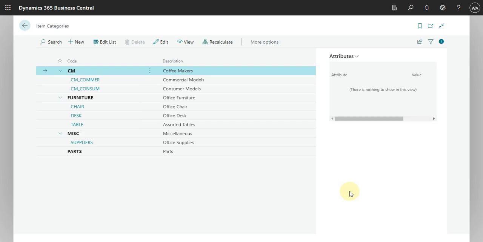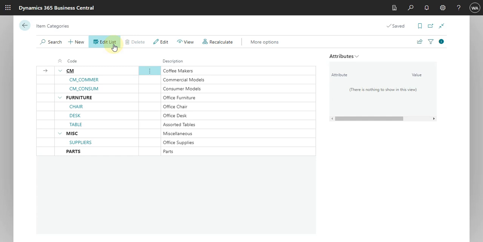We have a good example here in the Kronos company. So let's just click this as edit and then see how this works, right? So basically here, let's check in this case, the item categories.